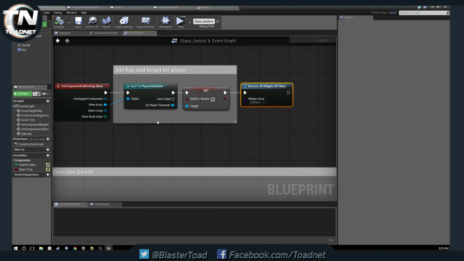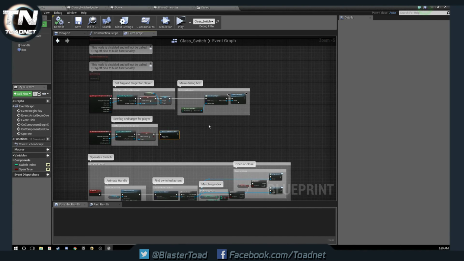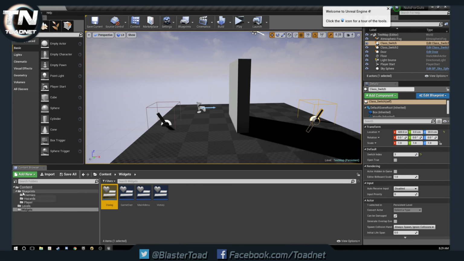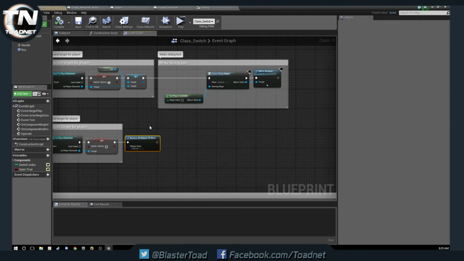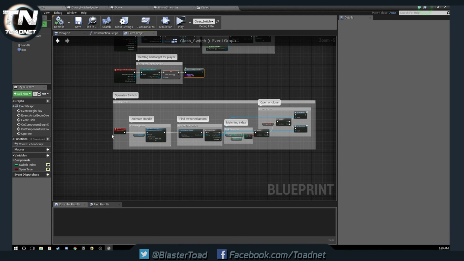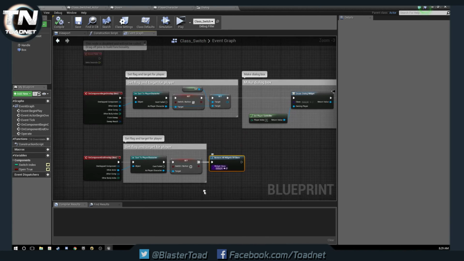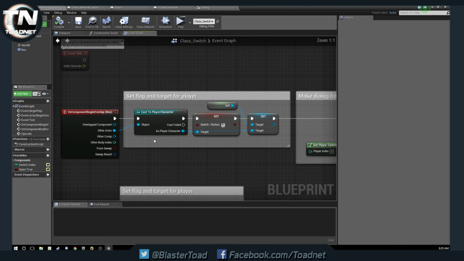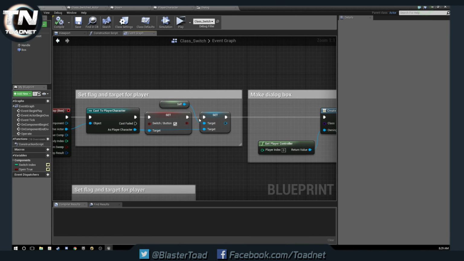And again, as always, we'll do a quick recap of what we've done here. So, on our switch, on these pretty little switches here, we're just going to go through it the easy way, so we're going to go to hazards, switch. We moved our door opening script to its own custom event. When the player walks into the zone for the switch, we tell the player that they can activate a switch or button and give them a target to activate. Okay, telling them, hey, activate me. I'll activate myself from this switch.